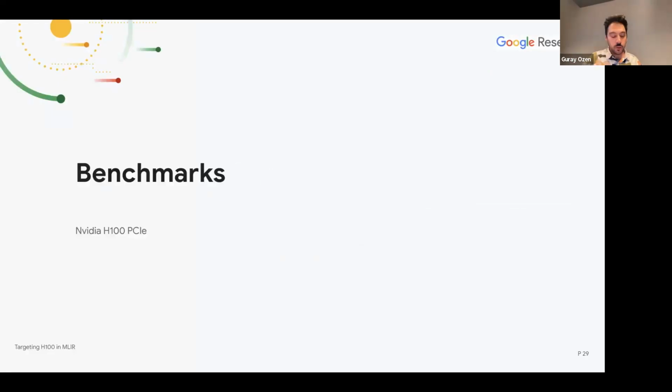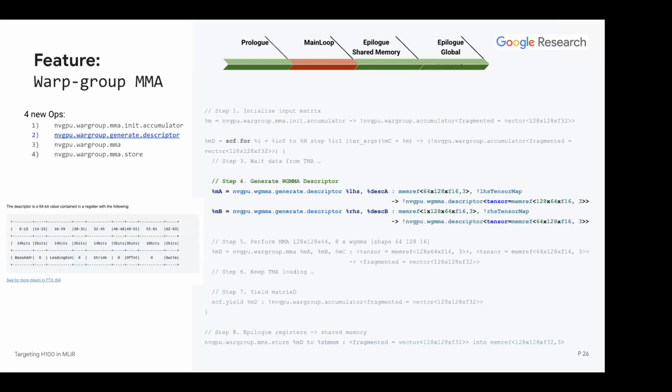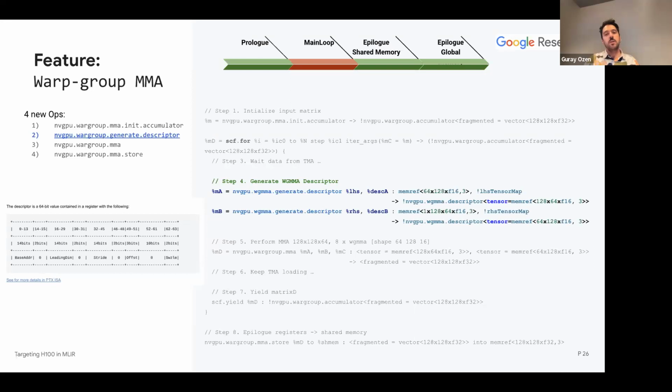Okay, and so let me show some benchmarks. Yes. On the previous slide, on the second item, the generate descriptor: I believe all this bit shifting and the whole work of constructing that 32-bit or 64-bit value, we are doing here. So when it gets lowered down into the NVVM dialect, it just goes as that value, like an I64. Yeah, exactly, that is what is happening today. It does shifting, and all these values are compile time constants, so it shifts at compile time. So eventually it goes as I64.